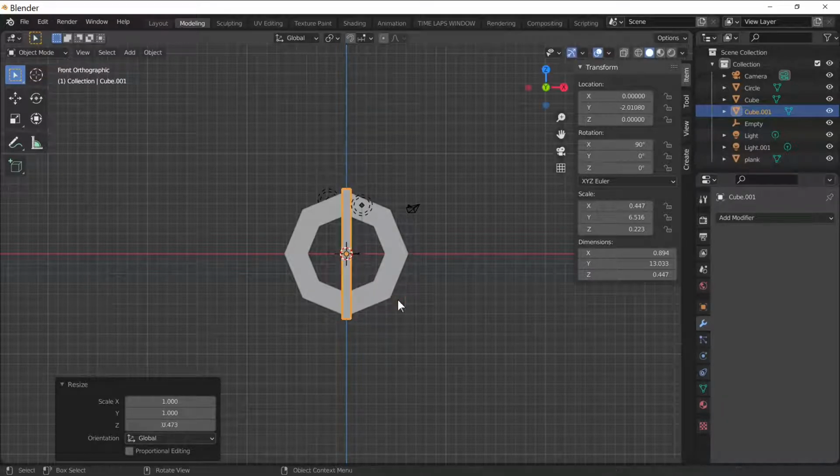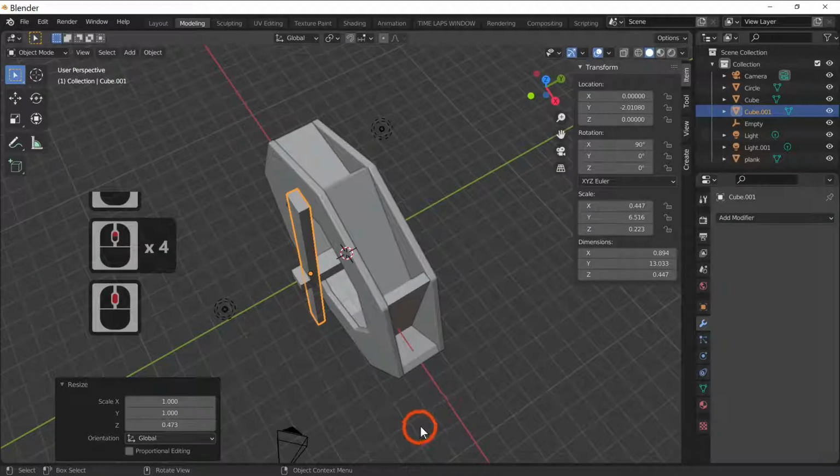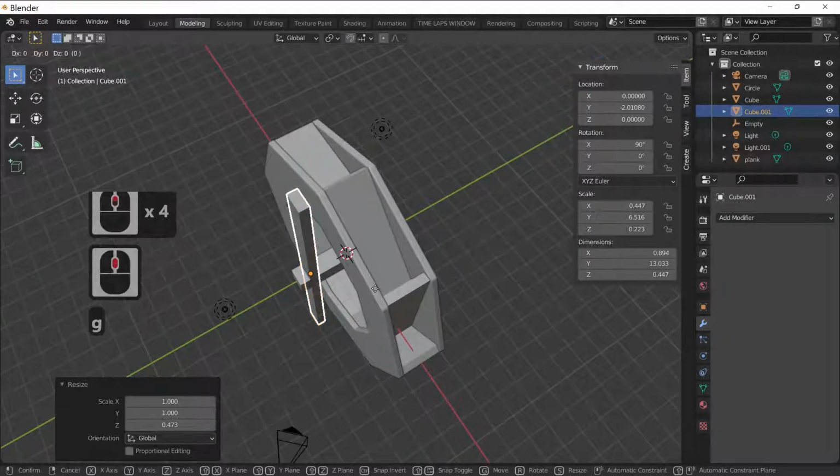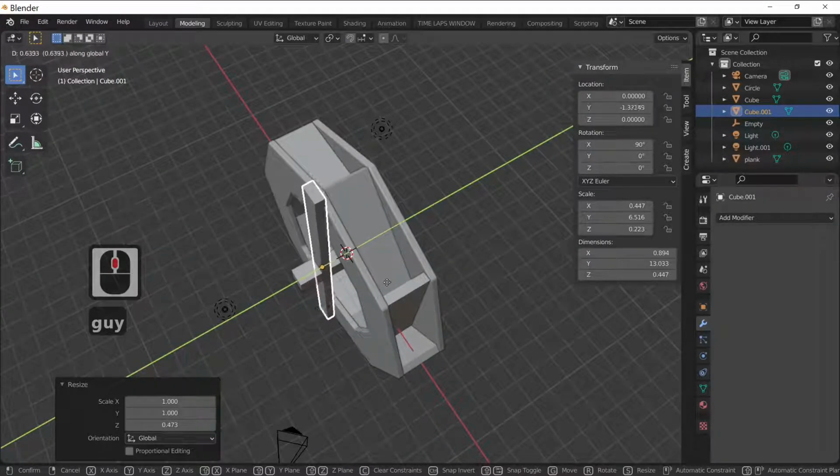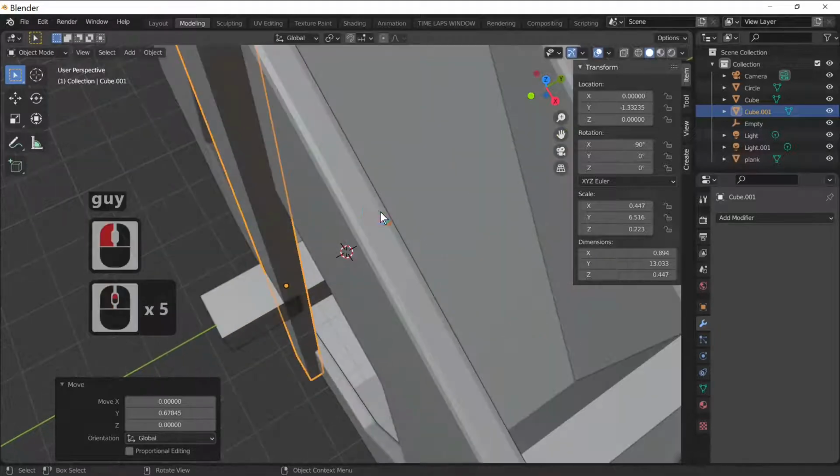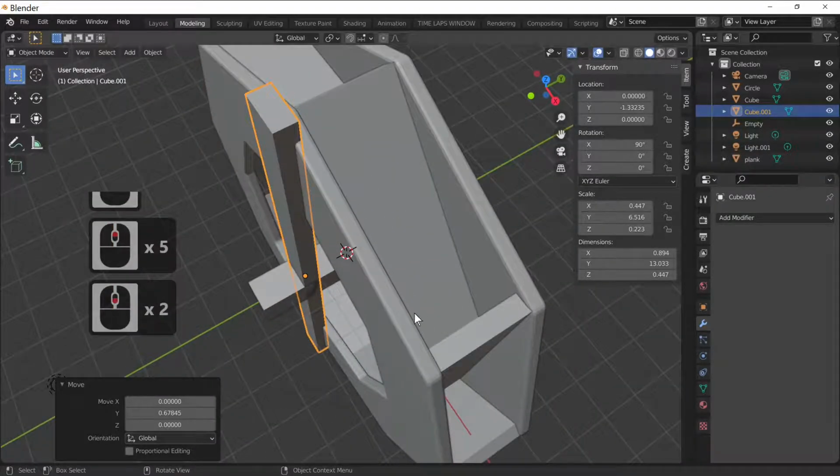It's up to you how you want your water wheel to look, and then I'm going to move it G and Y just so it just touches the edges like so.